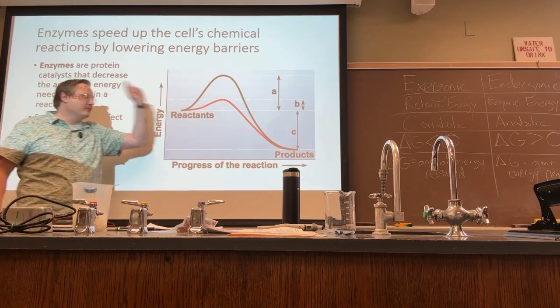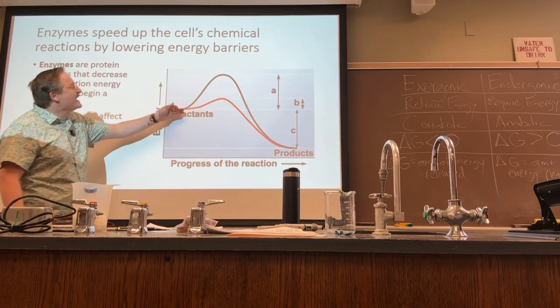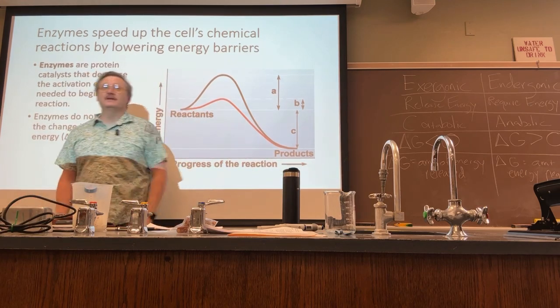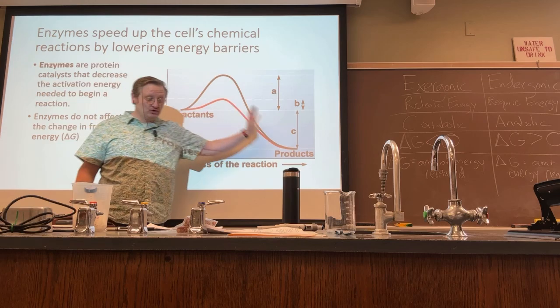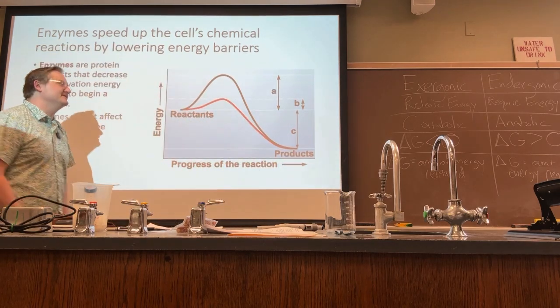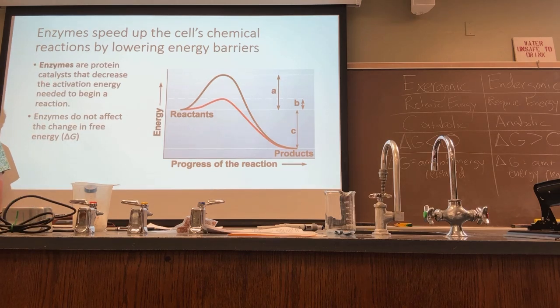Reactants here, products here. You're going from high energy reactants to low energy products. If this is the direction of the reaction, what type of reaction is this? Exergonic, flawless. What other type of reaction would this be? Catabolic. What's the delta G value here? Negative. Yeah, perfect. It's all right there. I'm just bringing it all back. And this reaction will be releasing energy.